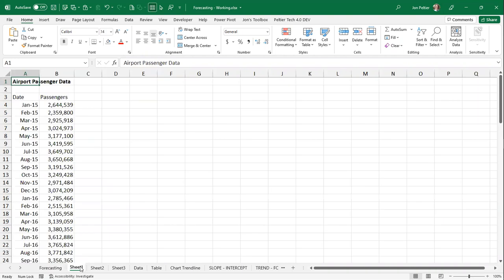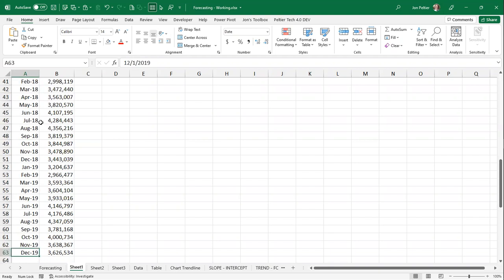So let's go to sheet 1. What I have here is some airport passenger data. It's like monthly passengers through a certain airport. It's dates and passengers. The dates are actual dates, January 1st, 2015, February 1st, 2015, formatted with just the month and year, but they're regular dates so they can be used in calculations. And what I have is 5 years of data from January 2015. Control down arrow shows the last one is December 2019. So control back up.